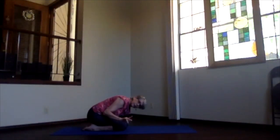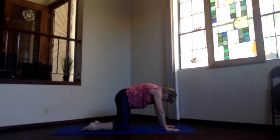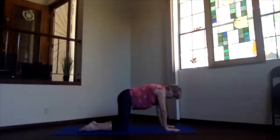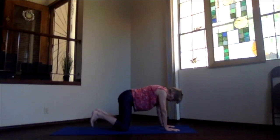And we're going to do one more version. This one's a little bit more complex. So if you want to stick with one of the versions we've already done, you know that is always an option. So once more, hands out to the front, palms pointed, coming up. Get those knees right under your hips, feet straight back. Fingertips, knuckles, base of the hands, the heel of the palms, everything really well connected on this.